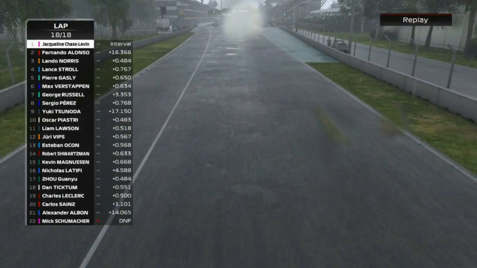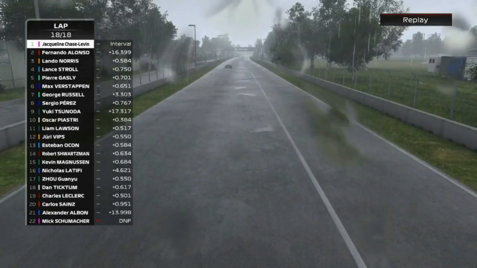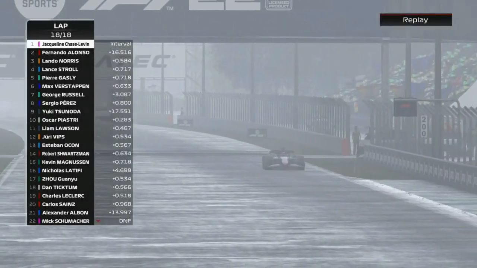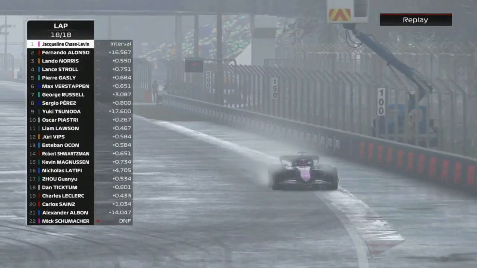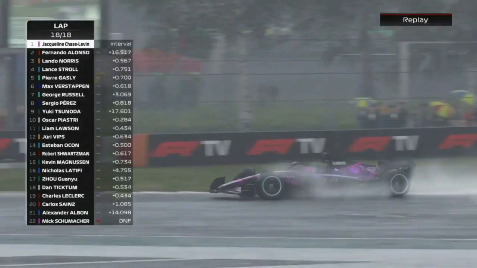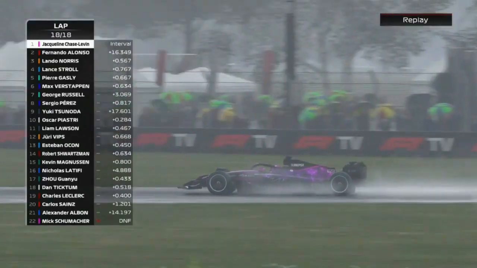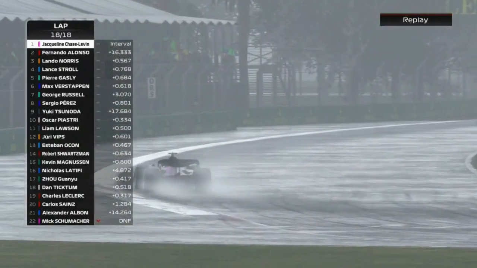Nothing much happened after that one. Where is Jackie? There she is, coming out of the heavy spray and rain, down to the first corner. You can see that all she's done since is extend that gap out to Alonso to 16 and a half seconds. This girl in the rain is literally next level.